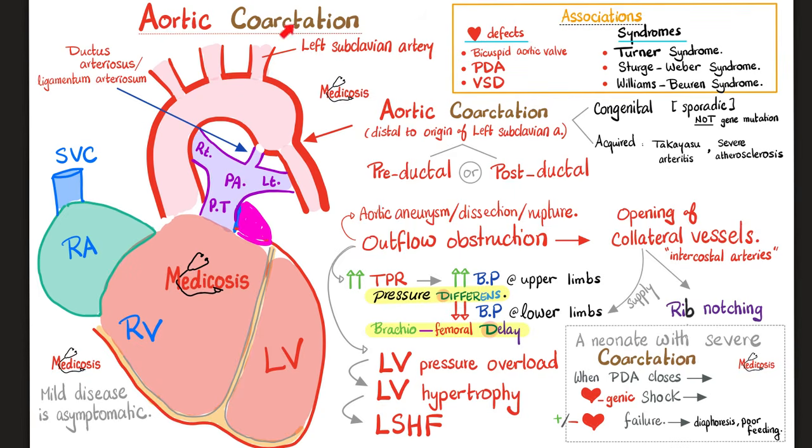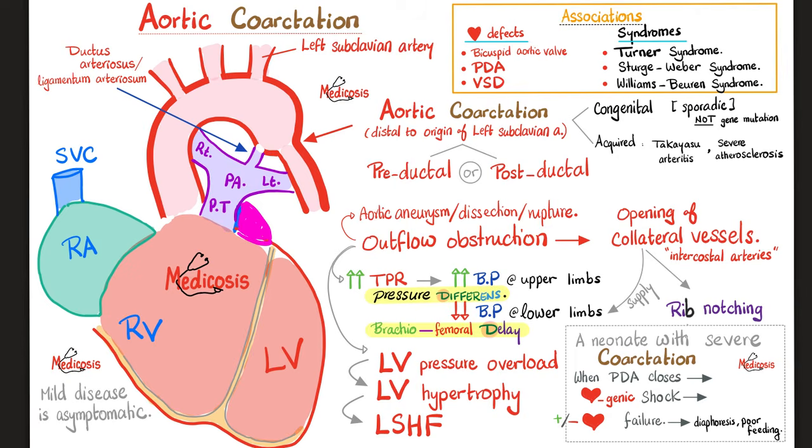Coarctation of the aorta could be associated with other diseases, such as other cardiac defects, including bicuspid aortic valve. Now, if bicuspid aortic valve caused a murmur, how will that murmur sound like? Drop your answer in the comments. It can also be associated with patent ductus arteriosus or ventricular septal defect. Aortic coarctation could be associated with syndromes, most famously Turner syndrome, then you have Sturge-Weber syndrome and Williams-Beuren syndrome. If you're studying for the boards, the two that they ask about the most are Turner syndrome and bicuspid aortic valve.